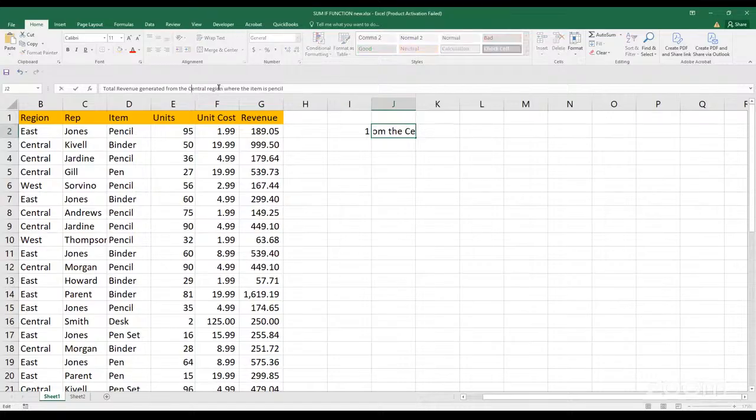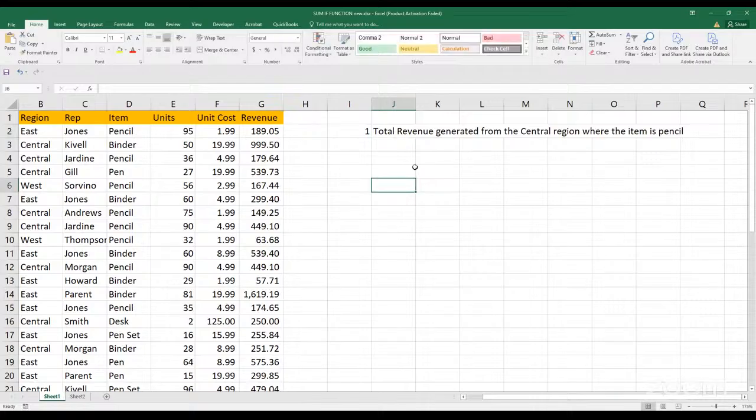Then probably task 2 would be, after that, we can do the same for all regions: revenue for all regions, where the item is pencil.